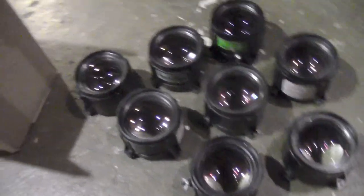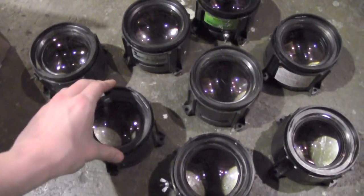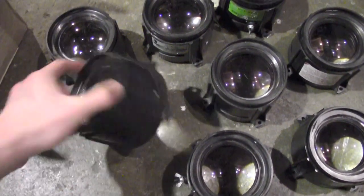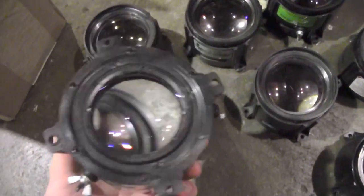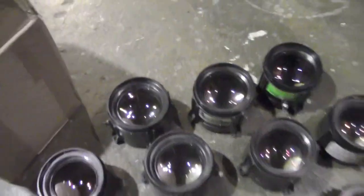I really just wanted to show you guys this cool color organ, and let you know that these lenses — the first three I salvaged myself, but I got these off eBay for like 20 bucks for all 8. So if you're into light stuff, these are awesome. I don't know if you can see this, but you can get a perfect image of whatever light you have. I was able to get a pretty perfect image — that's the perfect image of a fluorescent light, so that's pretty cool. That's all I wanted to show you guys. I'll be back with more stuff soon. Keep building.